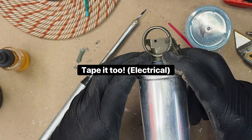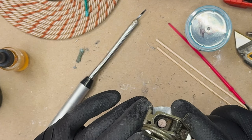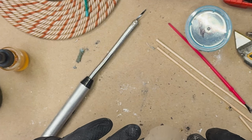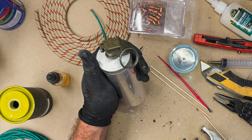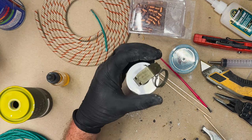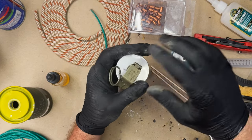All right, I'm going to hold this in place until that cures. And then we're good to go. I don't need to show you how to put the spoon on. The good thing about this size device is that it will fit inside of pockets. Or I should say it'll fit inside of pouches.